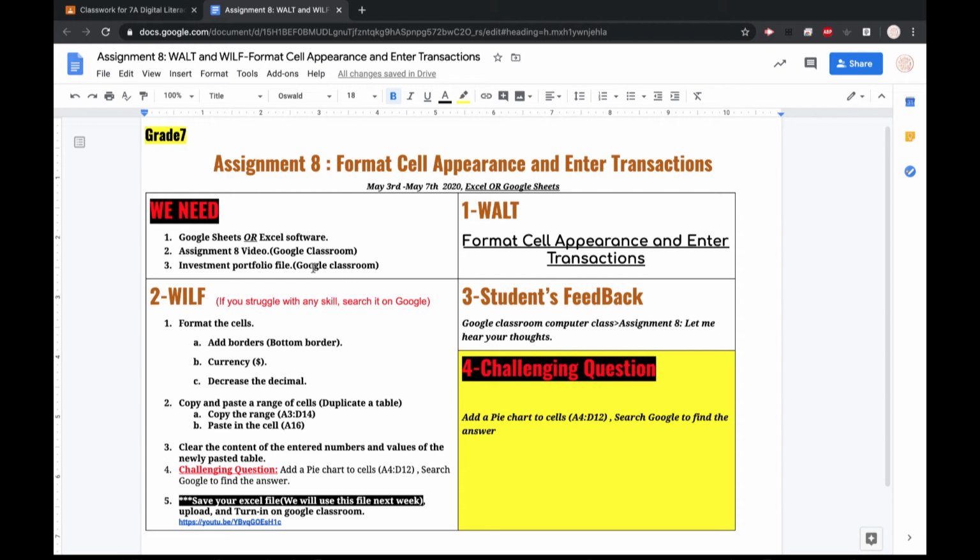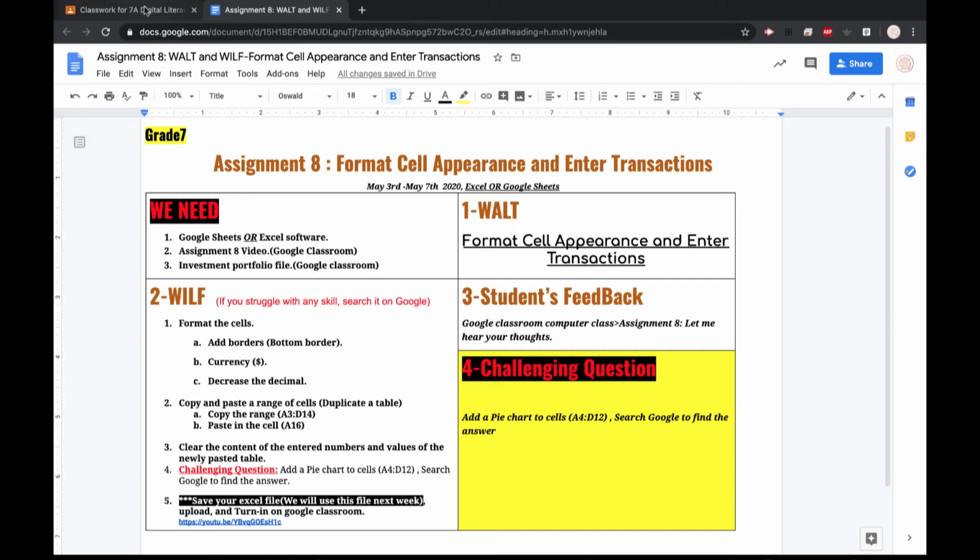Okay, after you finish all of those, you need to go to the Google Classroom again. You have an assignment 8 assessment, a simple assessment. It has only 3 or 4 questions. You just answer them, but this is mandatory. It's too important to answer them. It's going to be marked. Okay, this number 4 is just to ensure that you can see the challenging question to add the pie chart. Let's start.